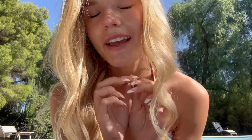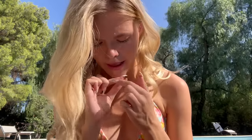I curled my hair just loosely today because I want to take some more pictures for my little necklace here. This is the Ocean X Ana Luisa necklace that I did with them. I've talked about this a lot, of course, but I've gotten a lot of questions if it'll come out in silver, and as of right now, we haven't discussed that. So if you do want it, be sure to snag it because it is low stock, so there's not many left. But yeah, it is so beautiful. I love it. I think it's perfect aesthetic for today.